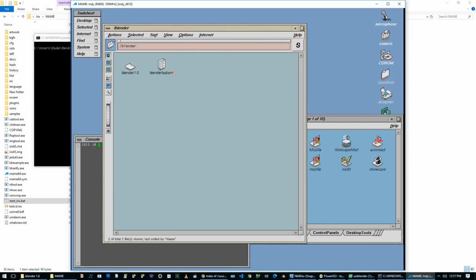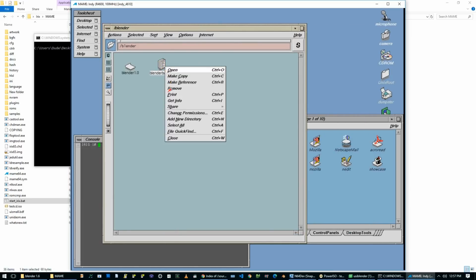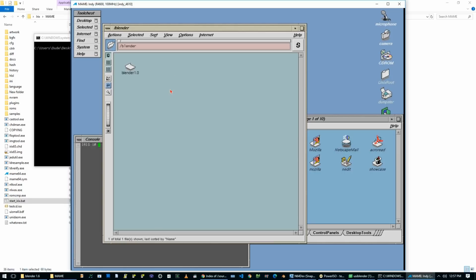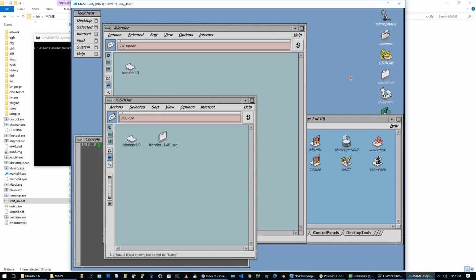So this was the fake Blender buttons file that we made, so I'm going to go ahead and remove that. And now when we open our CD-ROM, we should have some more files. After we die of old age, waiting for it to open.